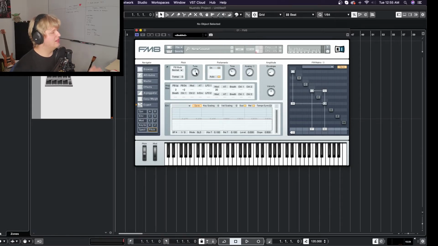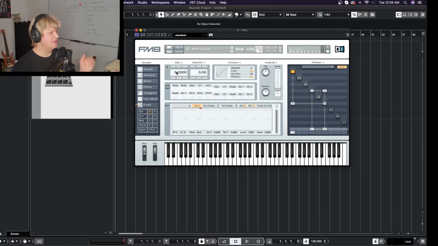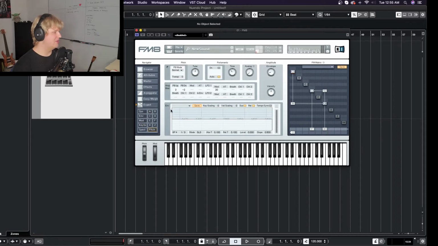Now, in the basic tuning of the pitch control menu, it doesn't go by ratio. So if you're looking to move your whole sound up or down, this is the place to do it instead of going into these ratios in the oscillators and playing with it there. These are great if you want to change the waveform and change how it's modulating the others. But if you want to change your sound's overall tone and pitch, you want to go into the tuning here and actually use this control as it goes up and down by semitones, and it's a lot easier to use.